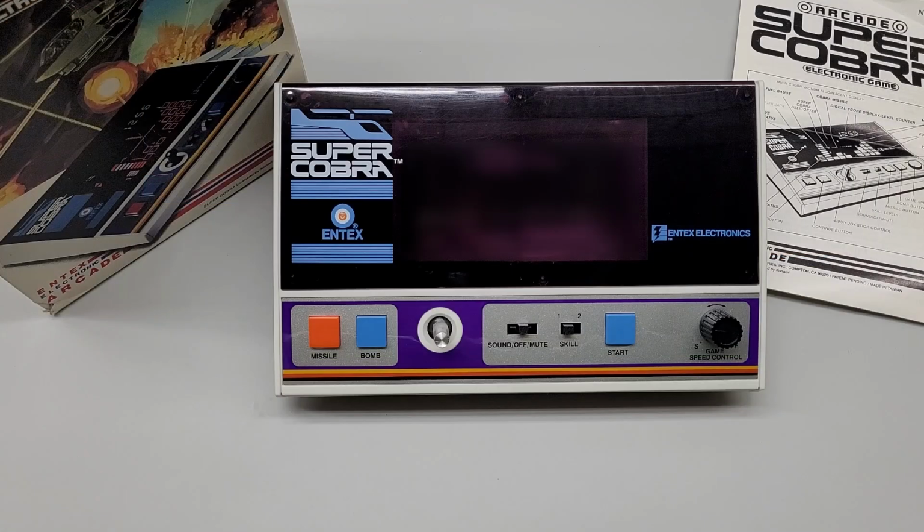So let's get this party started. The batteries are in. I'm going to adjust the camera in a second, and then I'll have the sound on. We'll go to skill level 1, but we'll do a demo first for a little bit, and then we'll actually play a game or two. All right, here we go. Let's test this out. Hopefully this will work.